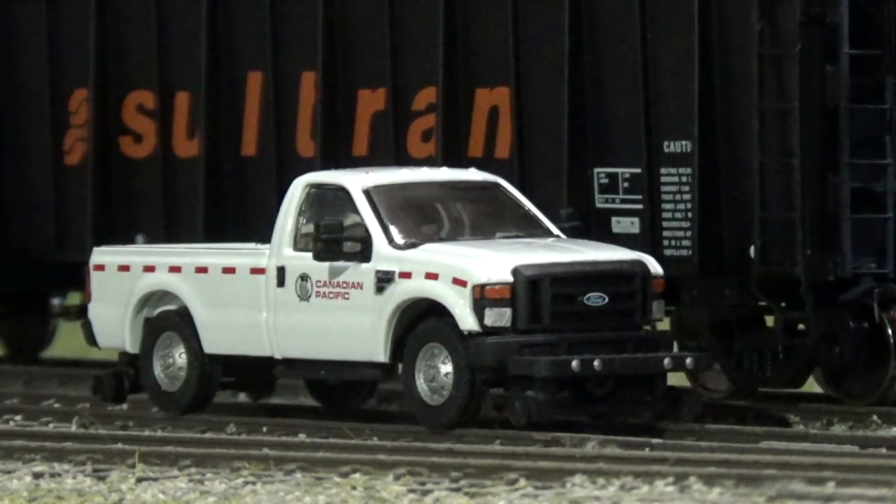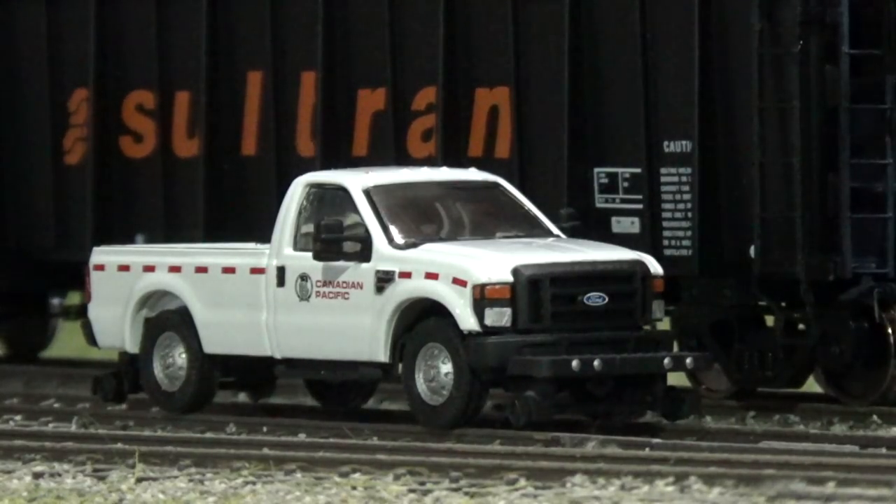This is the non-high rail version for Canadian Pacific, and this is the high rail version with the different rims that allow the wheels to line up over the center of the rail. Pretty neat trucks. We've been waiting for these for a long time. I got these from PWRS, and they just announced they're going to be doing F350 and F450 versions, including the CN maintenance-of-way trucks with the big orange box. So that's pretty cool — looking forward to these. These are a staple for anybody that models modern-day stuff; you've got to have quite a few of these high rail trucks.